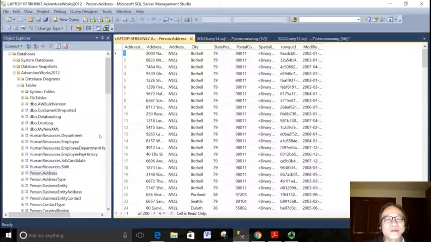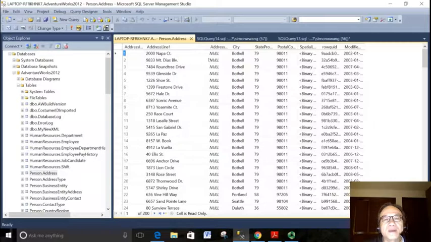For example, we want to change this address from 2000, the street number 2000, to 3000. We can just make the change here. Once we move out of the column, the change is saved.